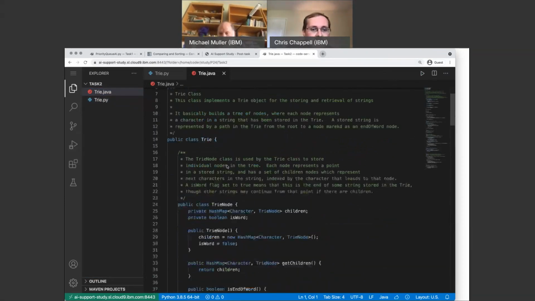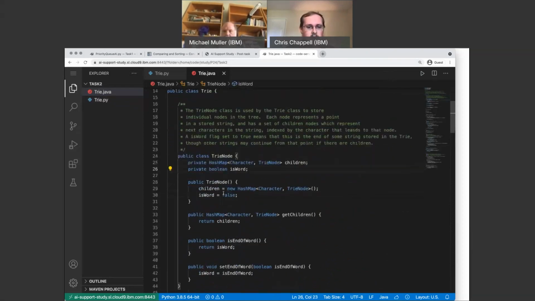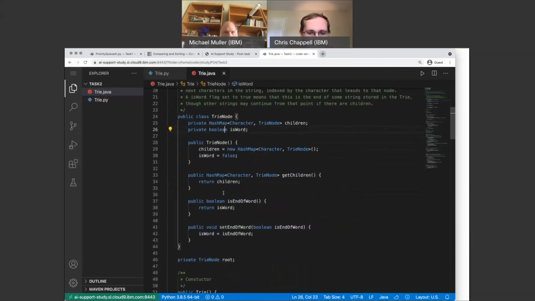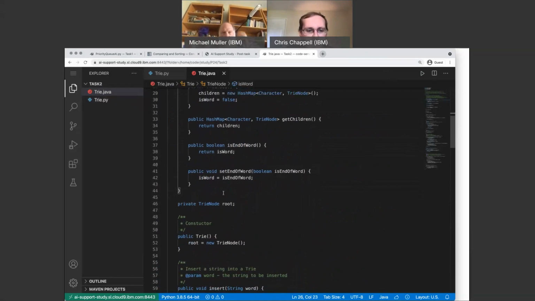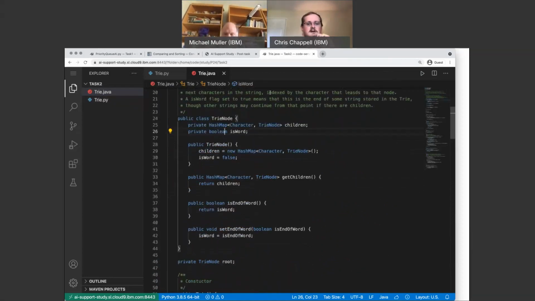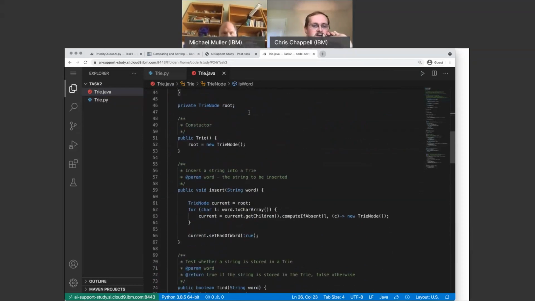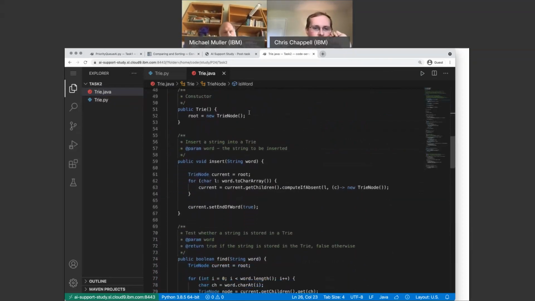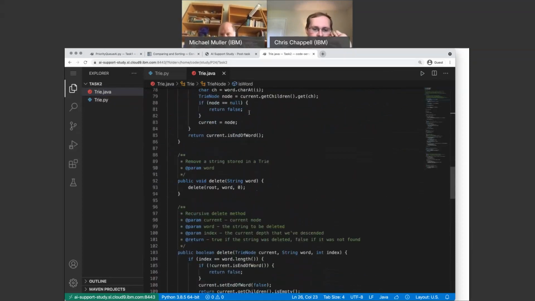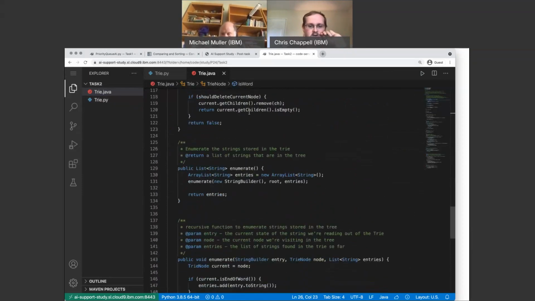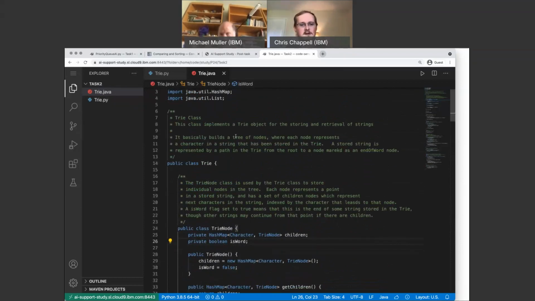Okay, so I'll glance through this again, see how many methods we have this time. One, get children. Then insert, find, delete, enumerate. Okay, good to know.